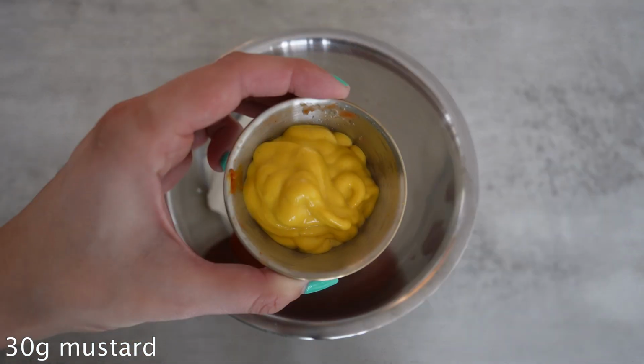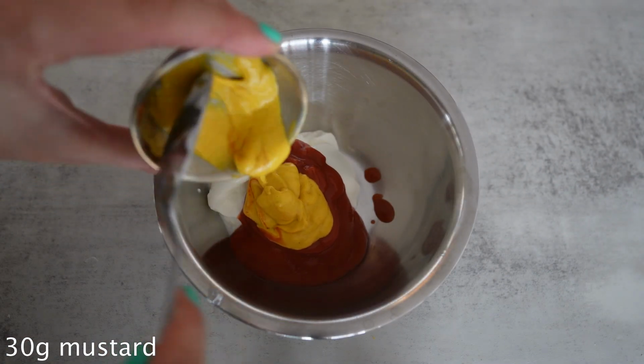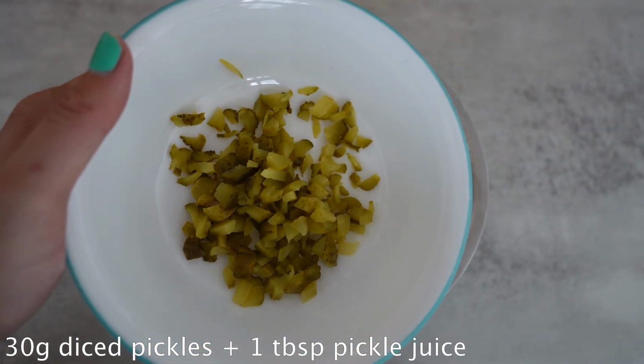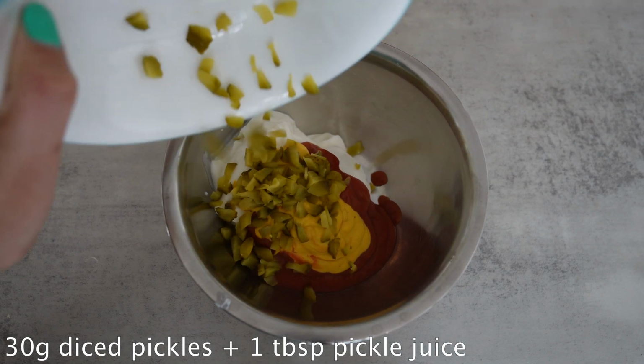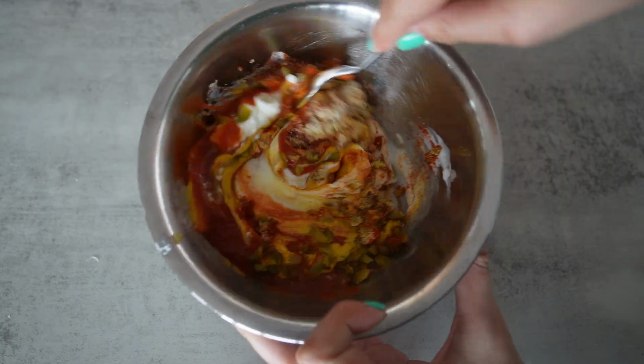So we're gonna start off by making the Big Mac sauce, which is just non-fat Greek yogurt, sugar-free ketchup, mustard, and pickles. Dice them up as small as you can. And then we're gonna add the spices. So I added garlic powder, salt, and paprika. Those are my spices of choice.